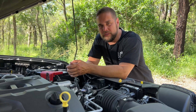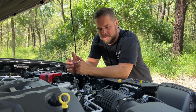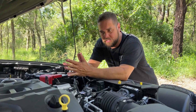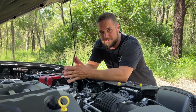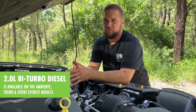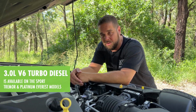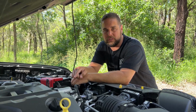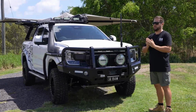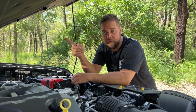All right, so what is powering the Ford Everest range? You've actually got two options, which is pretty cool. If you want to go something a little bit smaller than what's in the Platinum, they do have a 2-litre bi-turbo engine. But if you want to be a real man, get yourself the 3-litre V6 turbo. This is the actual same engine that we had in our Ford Ranger because basically it's a Ranger with a bum on the back of it.